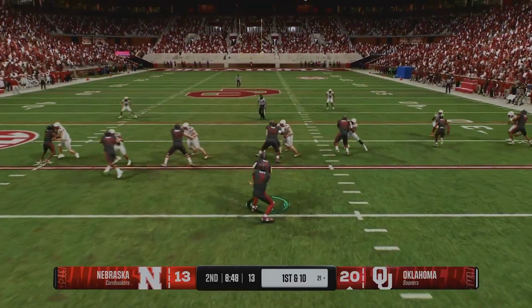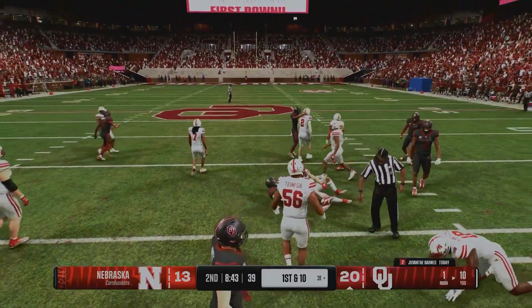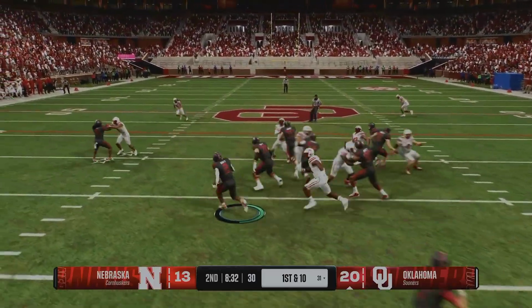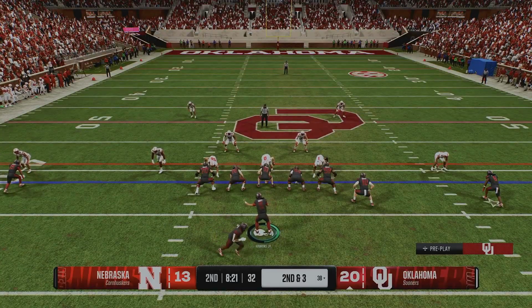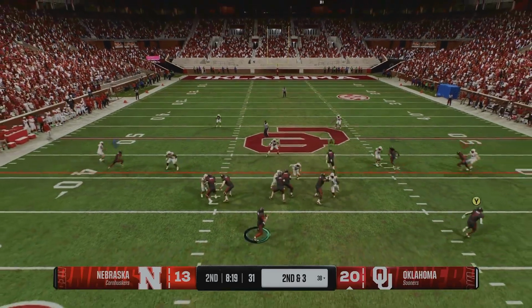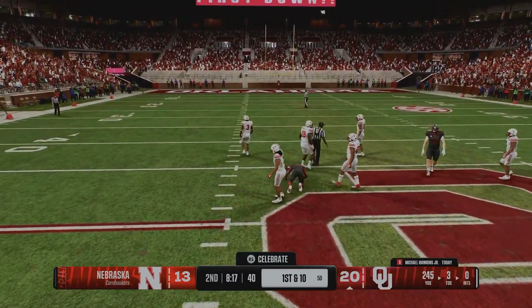This offense is lethal when it's executed right. You've got a ground game that punishes undisciplined fronts, a passing system that attacks every coverage, and a tempo that never lets the defense breathe. Whether you're running zone read, GT counter, or hitting Y-Cross, this is a complete system designed to keep the pressure on from the first snap to the last whistle.